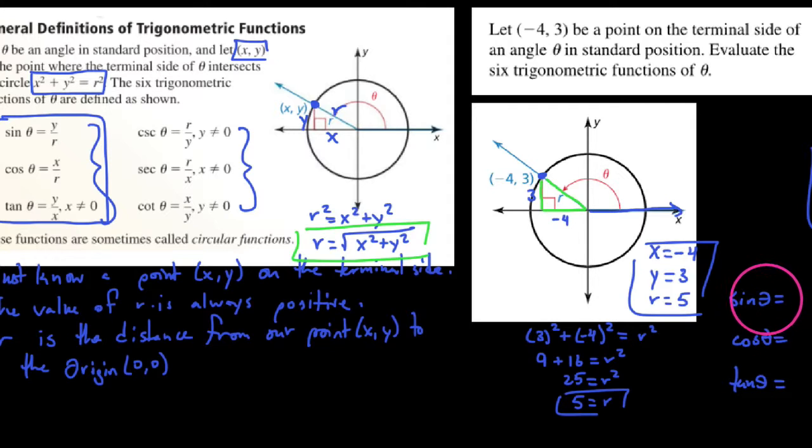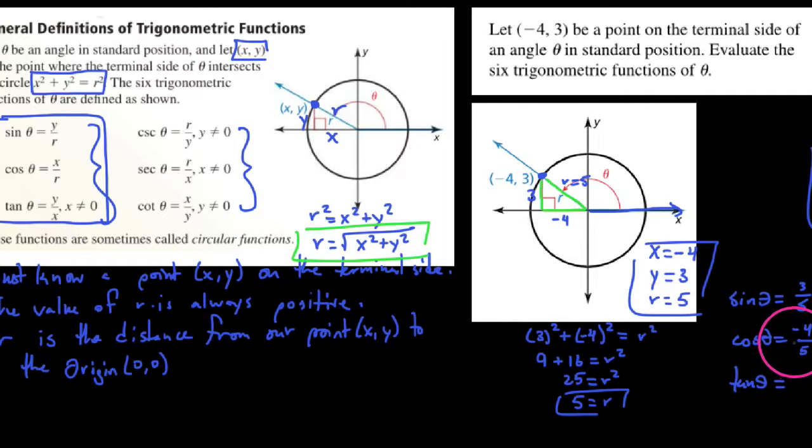But we know that the sine value is by definition our y value over our r value, or opposite over hypotenuse here. So we would say our y value in this case is 3, our r value is 5. So the sine of this angle would be this 3 over this r value of 5, so 3 over 5. We look for cosine. Now cosine is x over r, and so we still have an r value or a radius value or a hypotenuse of 5.